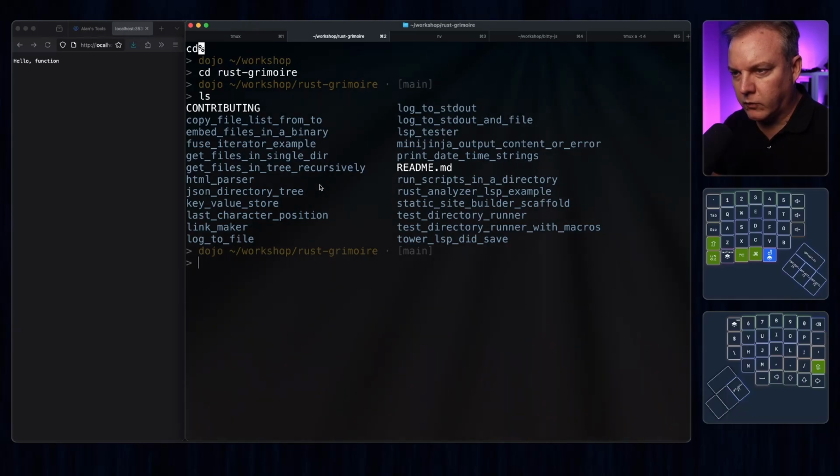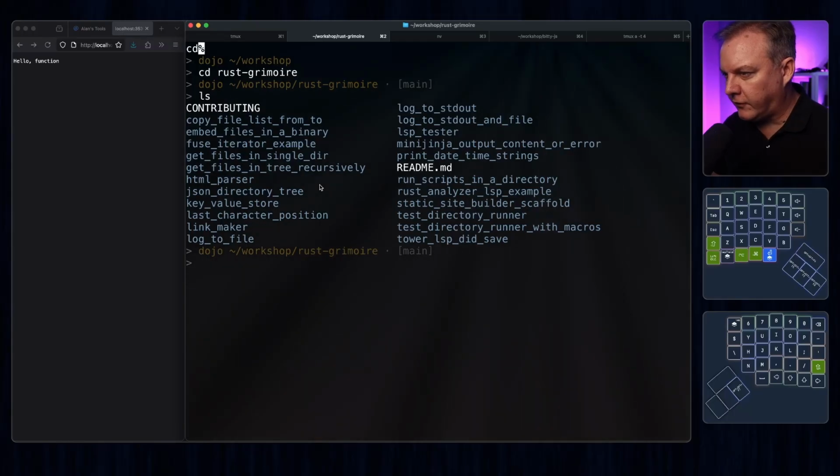Files, link, log to file, tower LSP did save, test, static site builder scaffold. I thought I had an example with just the live reloader in it, but I don't see that.